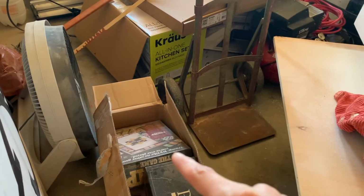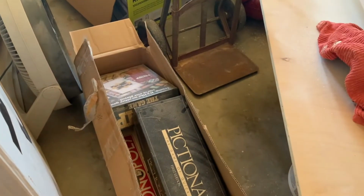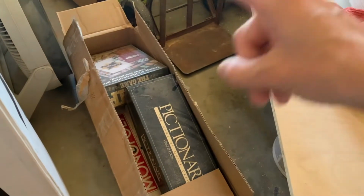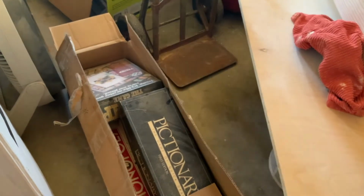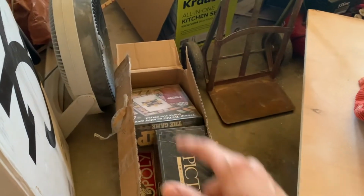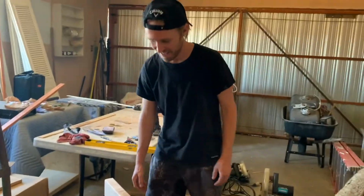Okay. Also, I feel like we should address this because this was in one of our most recent Instagrams or TikToks, I forget. This is a box that was from a family member of old things. So that is not ours, just FYI. Felt like we should address that. Yes.